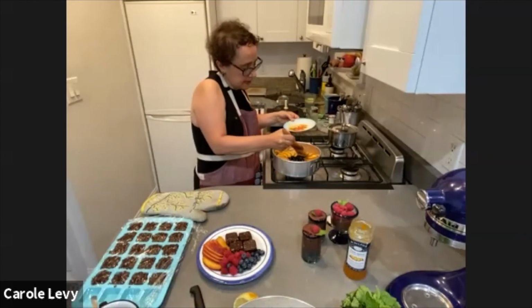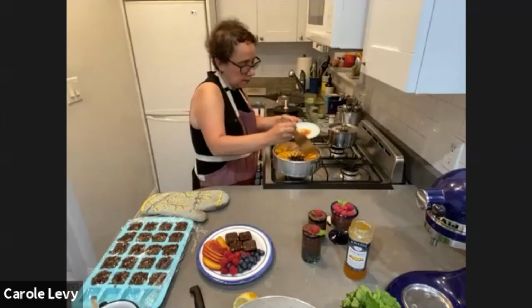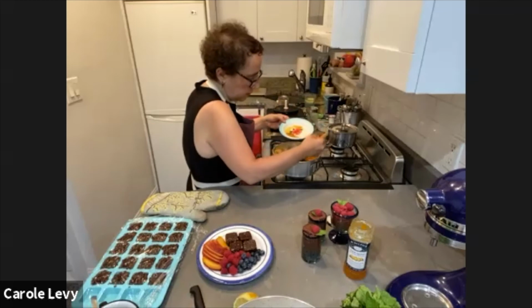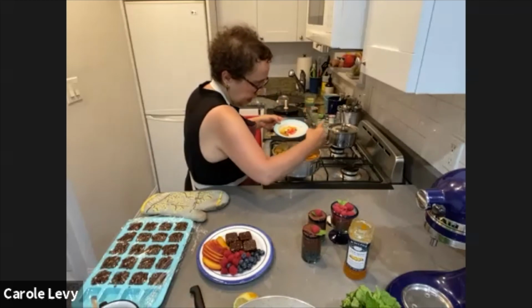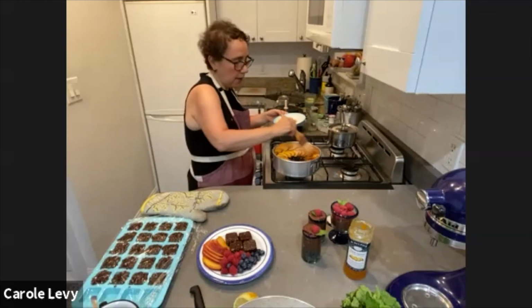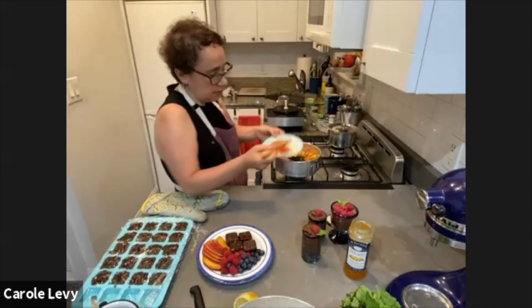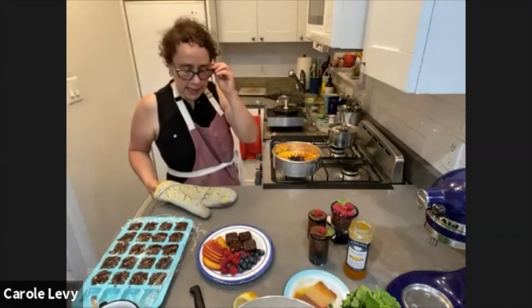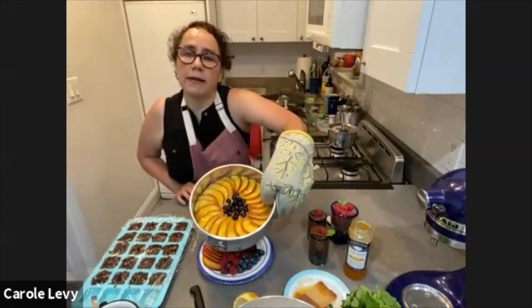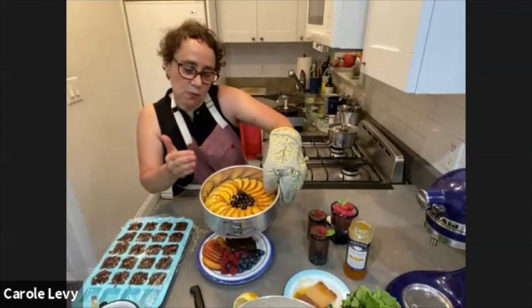I'm just going to paint these peaches very lightly, because you don't want the peaches to move around. The berries are already set, and I don't want them moving, and I don't want this cake out of the oven. If I were doing this and you weren't here, I would be glazing this while it's still sitting in the oven. Because I've just lowered the temperature of the cake, which is not so ideal. But I just want to show you right now that this is the last 5 minutes of this cake, and it is going into the oven.